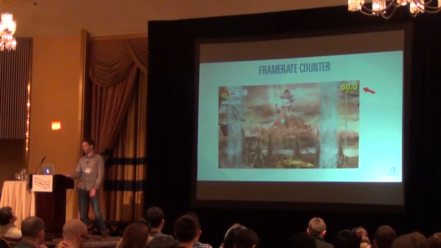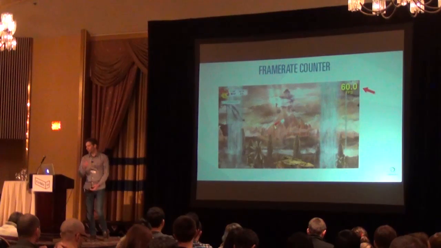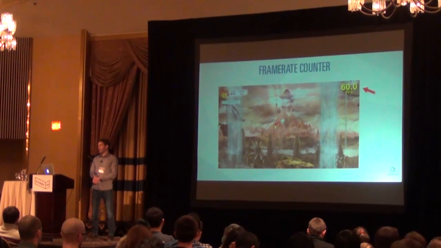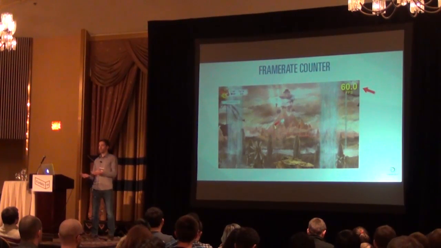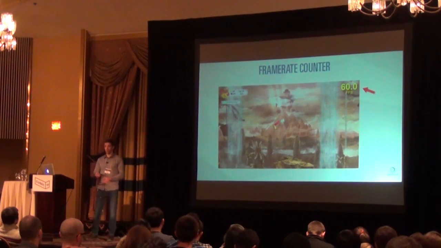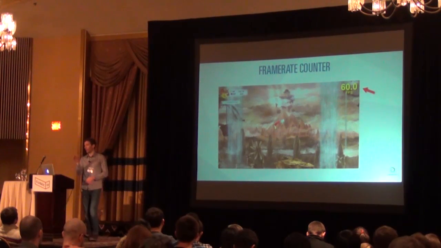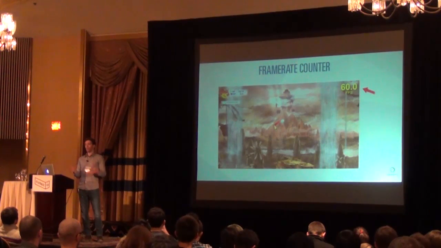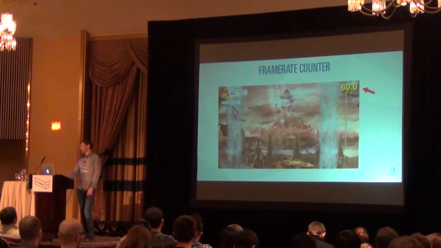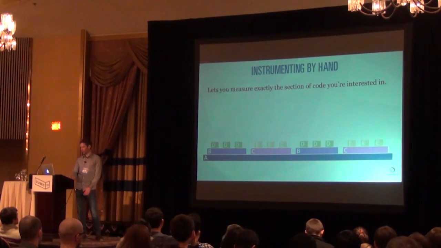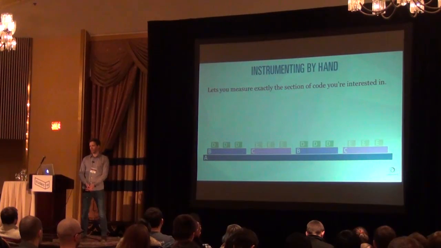In a more complex game, like Assassin's Creed Unity, the amount of CPU work done from one frame to the next varies a lot. So if you have an optimization which saves, let's say, half a millisecond per frame, which is excellent, it's not always easy to tell, because you just look at this frame rate counter and you see it jumping around: 27, 31, 29 frames per second. That's because of all this activity going on in systems unrelated to what you changed. So for measuring changes in that kind of game, instrumentation comes in handy, because instrumentation lets you measure exactly the section of code that you're interested in.